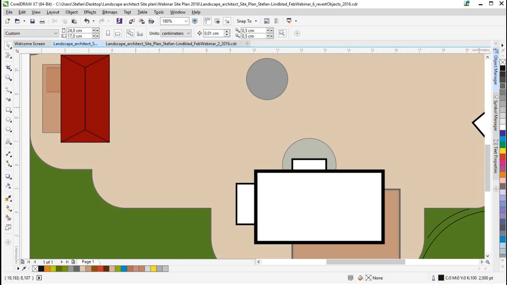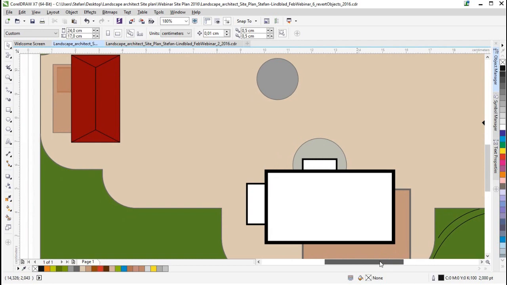This webinar is about how to create side plan illustrations for landscape architecture. If you're a landscape architect, you instantly know what I'm talking about. If you're not, you're going to learn something new, hopefully. And this being a side plan, it's being seen from above. So the white thing that you're seeing in front of you, and basically everything you see, is seen from above. You see the ceiling of the roof of the house here, for example.